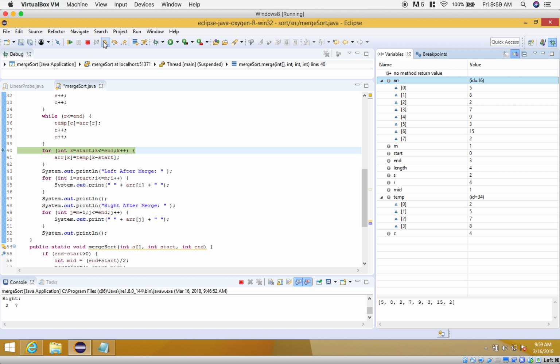Alright, and once we put everything in the temporary array, we are going to copy it over from the temporary to the main array. And we got a bunch of numbers here that we are going to do the right half. So remember, when we pass this original array into here, the start was 0 and the end was 7. And then we were looking at the left half, which starts at 0 and ends at 3.